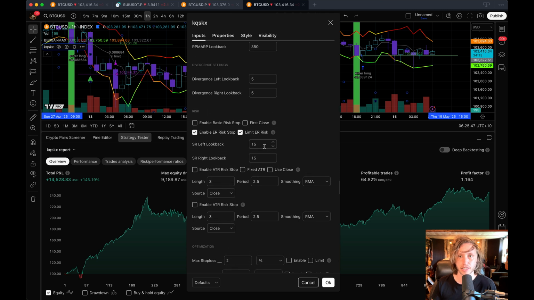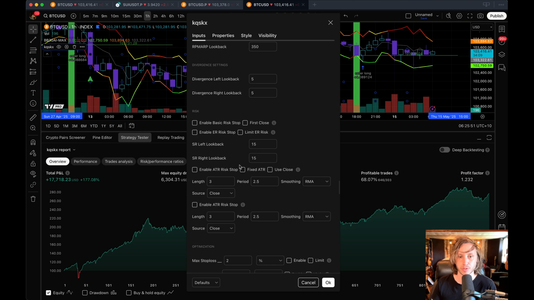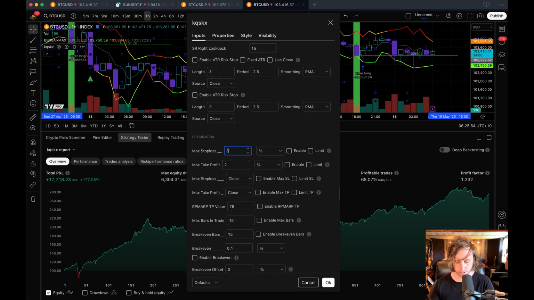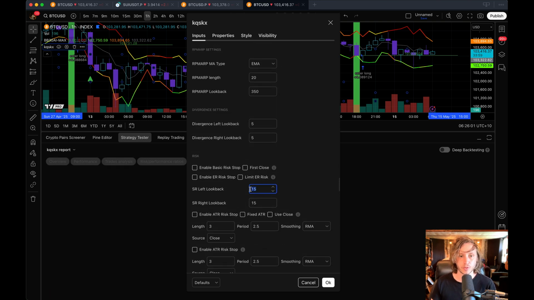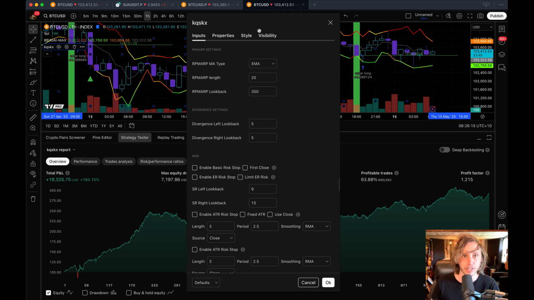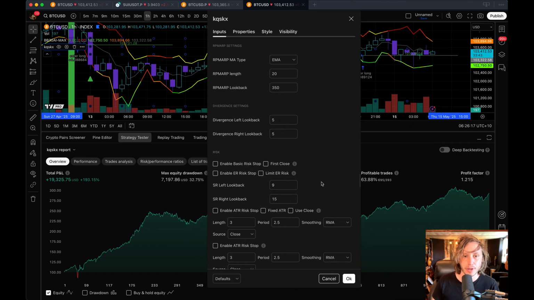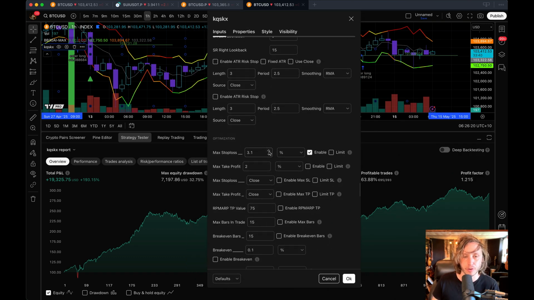I should probably optimize that a little bit. Let's see. Usually I start with some risk enabled. Let me try this because I have not messed with this so far. I don't actually know what numbers would be good here. Actually, maybe going lower there would be helpful. We'll see. But it is helpful if I'm building the strategy. I don't want to start with no risk at all on. Yeah, there we go. That's a lot better. Okay, so now we have a little bit of risk enabled, max stop loss of 3.1.